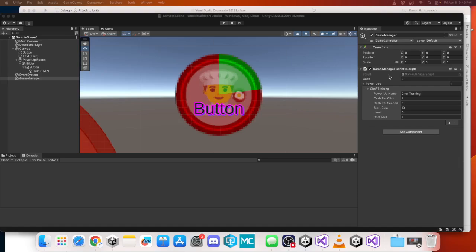The first thing that we're going to do is what we didn't finish up on the last tutorial, which is add our cache per second upgrades. So we'll go ahead and do that. Then we're going to move into getting some of the procedural stuff done, and then we are probably done with this project. There's some more room we could take this, but I'm not going to mess with it too much more after this.